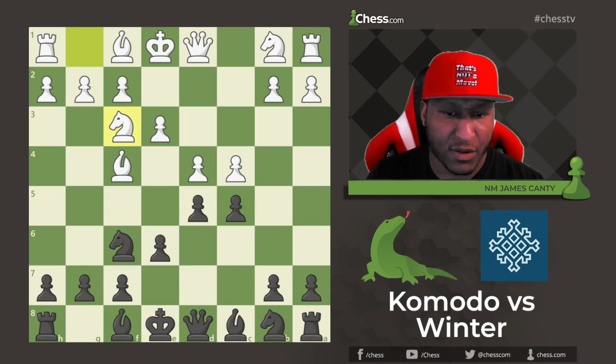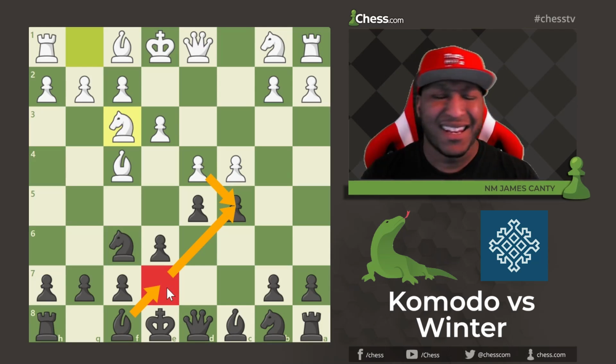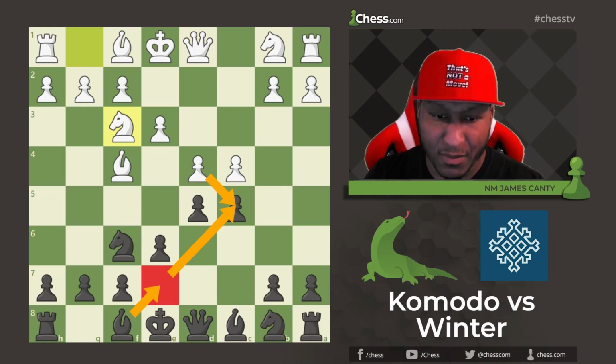Then after knight f6, there's knight f3, and then c takes d4, so I can develop my bishop without having to move it twice, because if I play bishop to e7, then maybe d takes c5, and after bishop takes c5, I've just moved that bishop twice. Not that it's going to hurt my position too much, but it is something to be aware of.